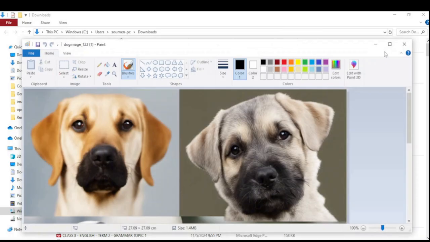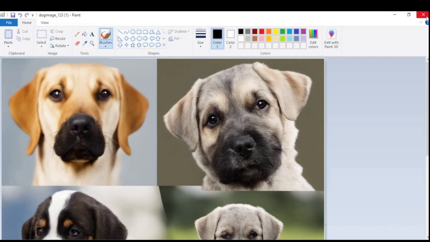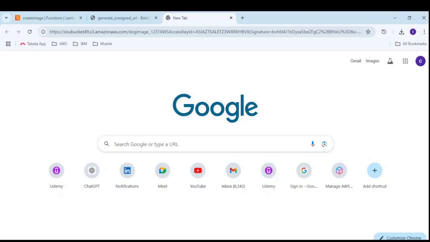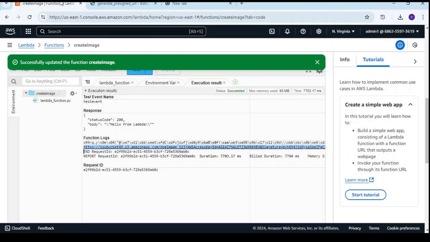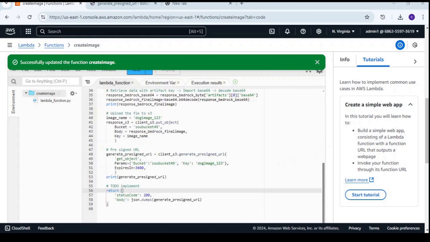So we can access the dog image with a pre-signed URL, not going to the S3 and opening that S3 image. That is not the case. You can integrate this URL into your application also. Suppose you are building a Streamlit chatbot. Through the chatbot, the user is asking to generate an image of a dog or cat, then you can provide a response of this particular URL embedded in an image or embedded in some text. Click on that image, the user will definitely get that response back with an image only, right? So that's the funda of that pre-signed URL.